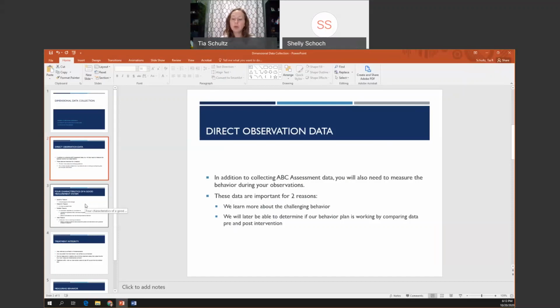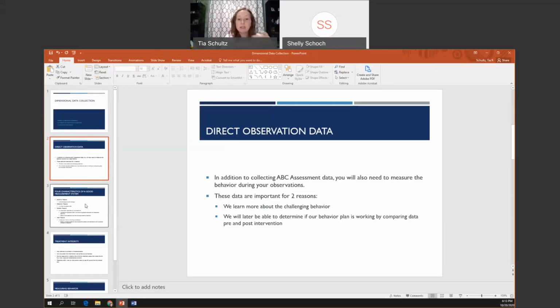And then the baseline data are really important. I don't think this is something that future behavior analysts or behavior specialists would be wondering about or concerned about, but sometimes people in other disciplines are. Why are we wasting time collecting baseline data? Some people feel like it might be a waste of time, especially if they already have ideas of what interventions might work. People want to jump right in and do those interventions so we can help our student or client as soon as possible.